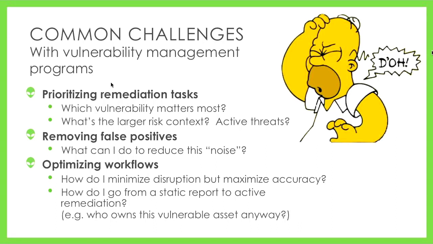When you have a lot of things to look at in any project, whether it's security or anything else, the goal for your success is to prioritize effectively, right? So which vulnerability matters most to you and why? What's the larger risk context? Who's looking at those vulnerabilities? Who's targeting them? Why would they care about targeting that specific vulnerability, right? So trying to rethink that. But it's a challenge prioritizing, right?